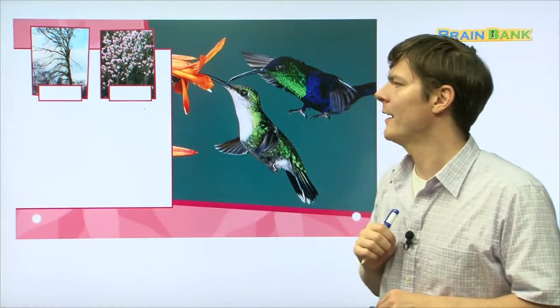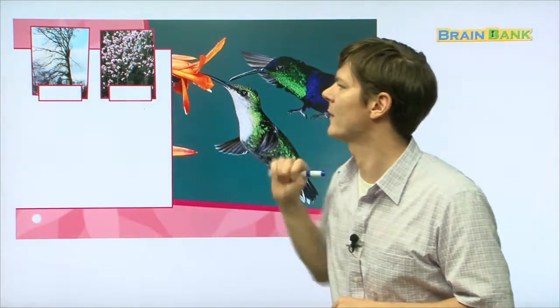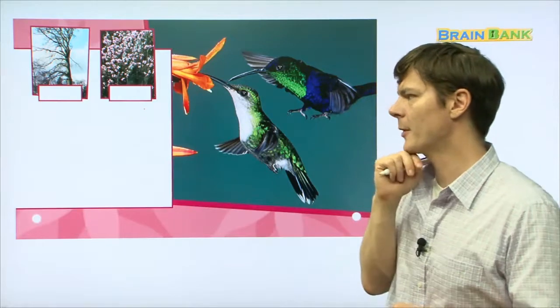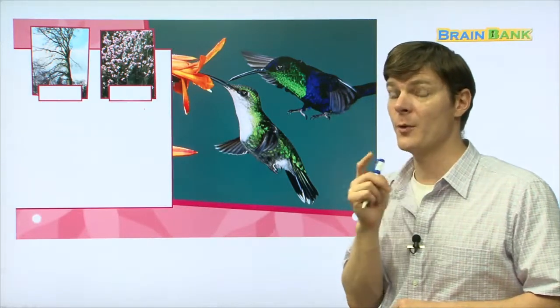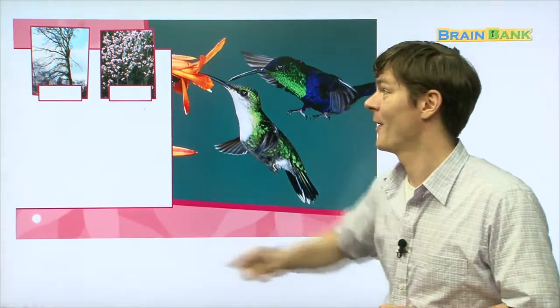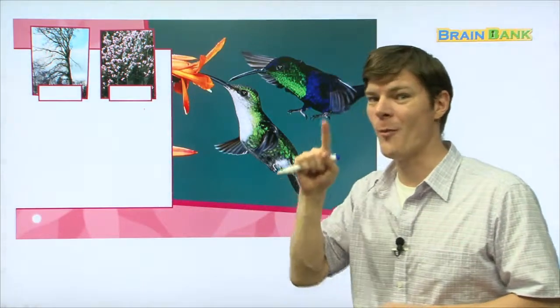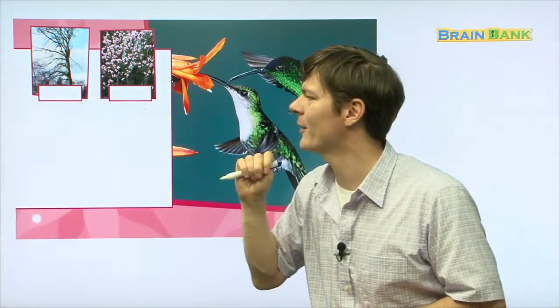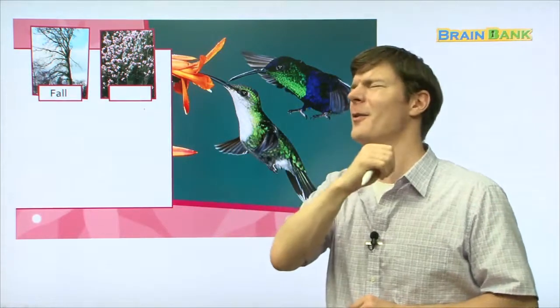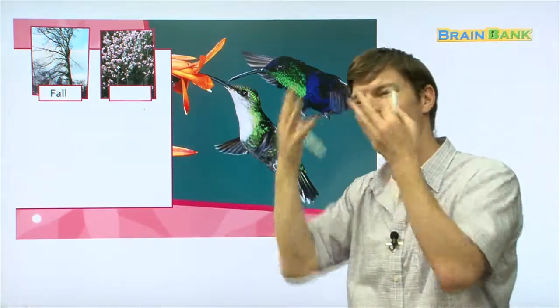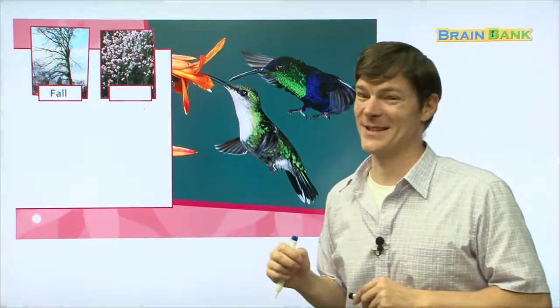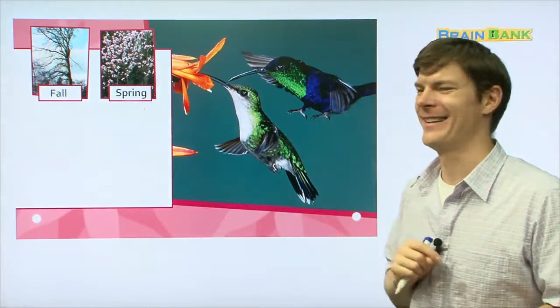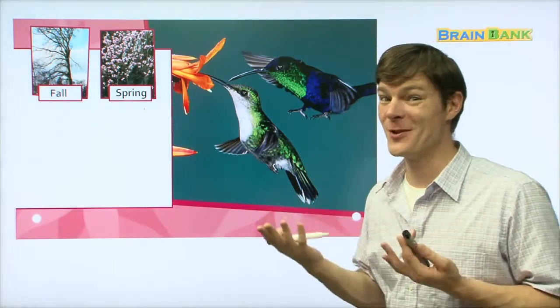Now, let's look at this. Here, we have some trees, some flowers, and two more hummingbirds. I wonder what we're going to talk about here. I don't think we're going to talk about trees or flowers. But I think we're going to talk about seasons. Gyejeol. So, what season do you think this is? Bom, yeoreum, gyeoul, or gaeul? Which one? Fall, spring, summer, or winter? This one looks like winter. Let's see. Oh, it's fall! I was wrong! It's gaeul! Fall! When all the leaves fall off the trees. And then this season, this one's easier. Which one do you think this is? This one is bom. Spring! Good! You guys got it. So, let's learn about what hummingbirds do in the fall and spring.